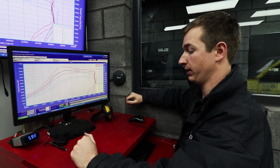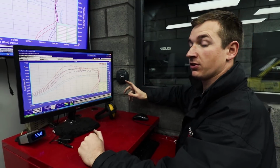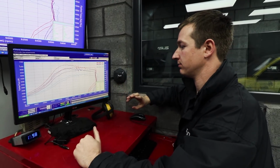So this will be ridiculously faster on track, I'm sure of it. Obviously, the problem we were having was always launch and getting into fourth gear, so we'll work on that. But power-wise, we've got tons.